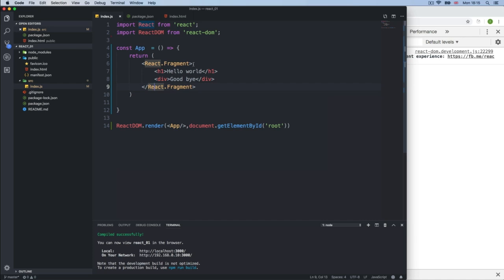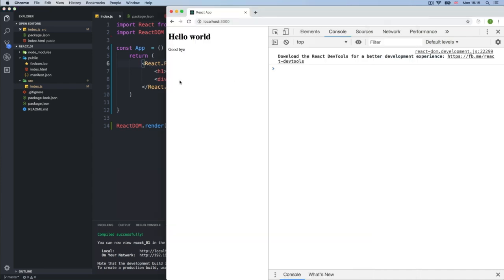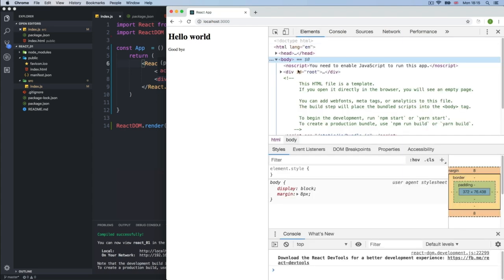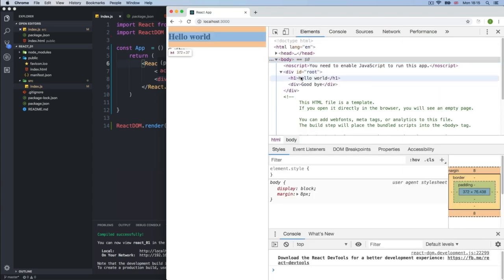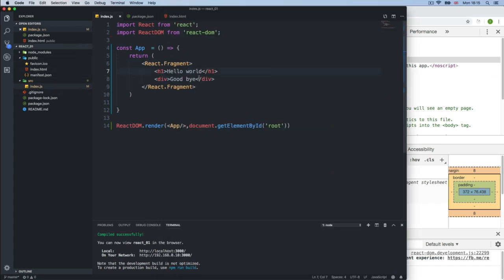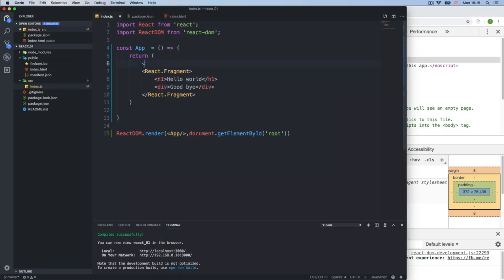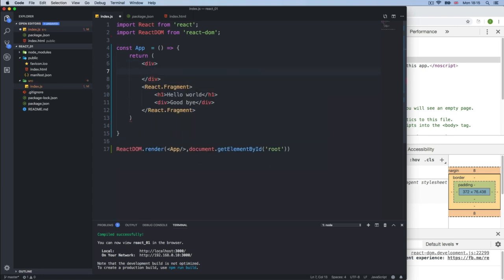Now, what is the difference between using a div or a span, or maybe using React Fragment? The problem is that when you use a div, you're creating extra DOM elements. So this is going to return, and it will create a div if you're using a div. Maybe on this application it doesn't really matter because we don't have a lot of things. But as your application grows bigger, with every component you're going to start injecting divs and divs and divs, and that is a problem because you get a lot of content that you're not really using.